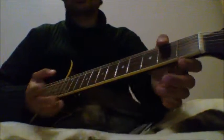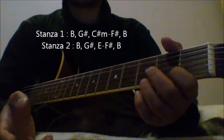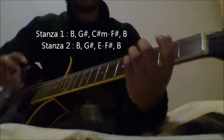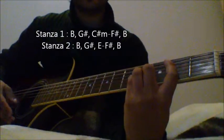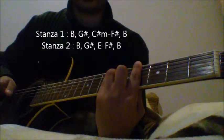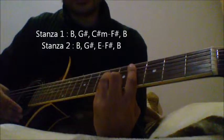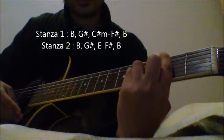The chord pattern varies a little. It depends on you. You can use either of the two chords here. It was B major, we went to a G sharp. These two remain the same. It starts in the same way. But after that, you can either go to a C sharp minor first, then an F sharp.